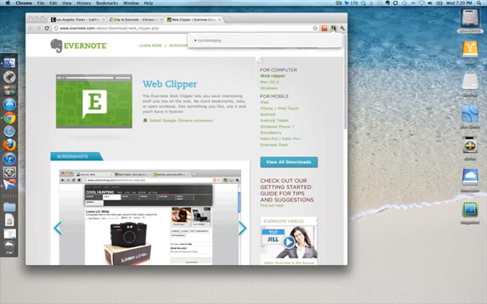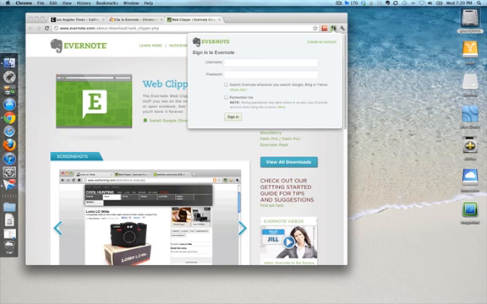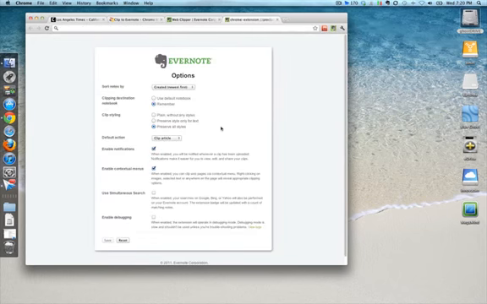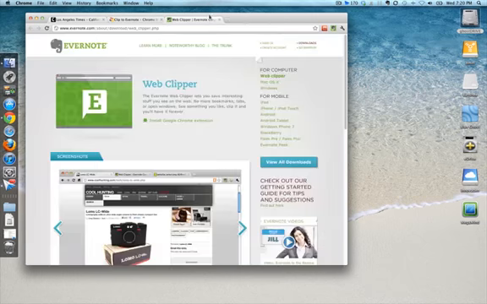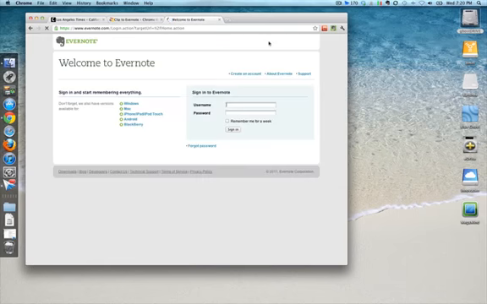So I need to go to the options, and so I just right-clicked on it and go to options. And one of the things that I wanted to do is use simultaneous search, and I'll show you what that does in just a minute. Okay, options saved. I need to sign in. So if you haven't, you need to create an account. It's very easy.